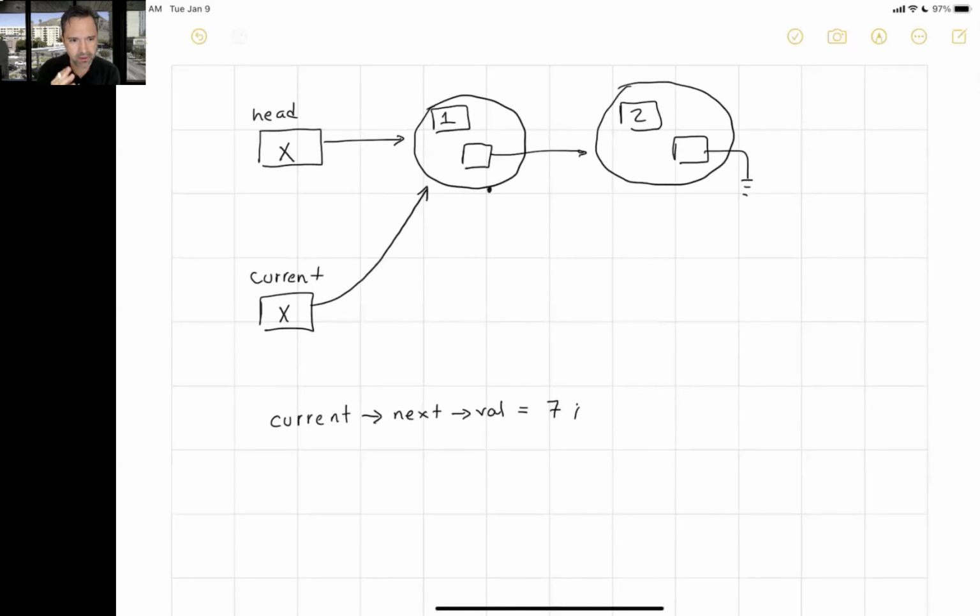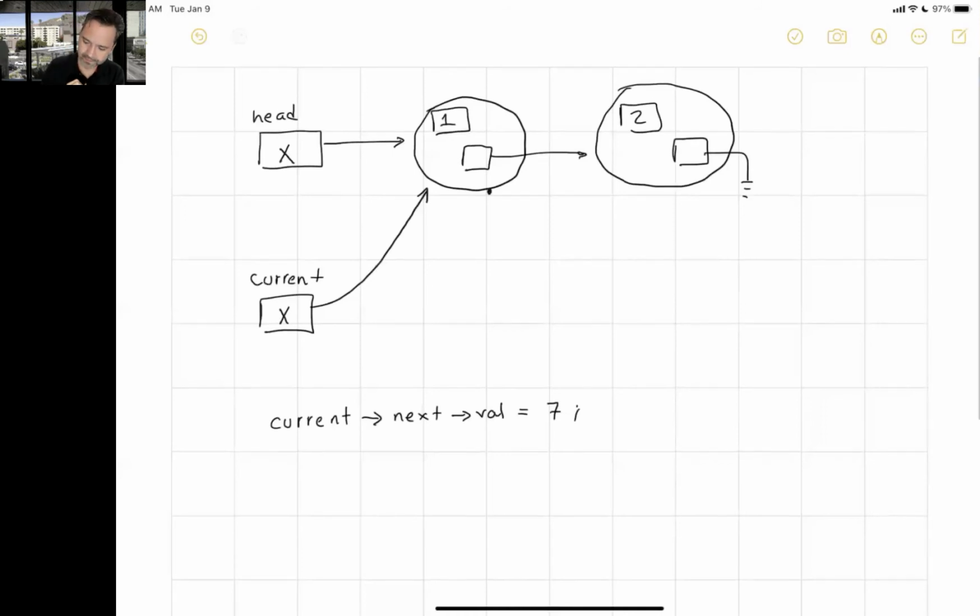Is it going to replace the 1 or is it going to replace the 2? The 2. So are you telling me that you can create a new variable, and just because that variable has the address of the first element, now you can use that variable to change things in the full list? That is the goal of the pointer, right?